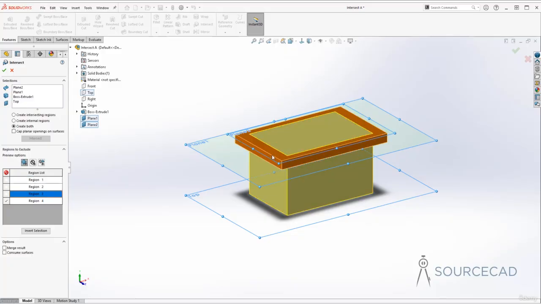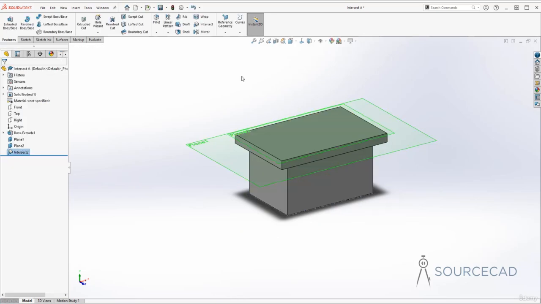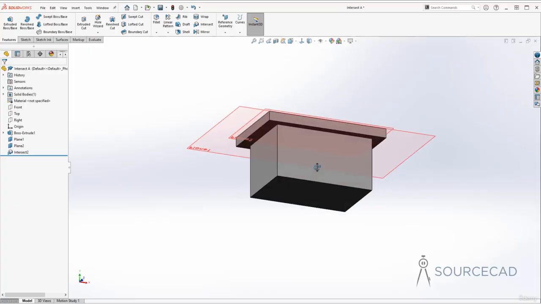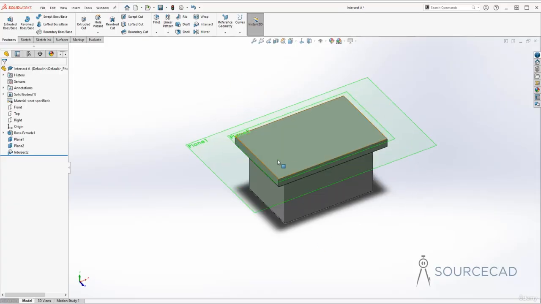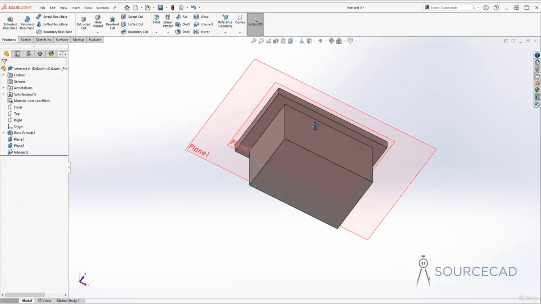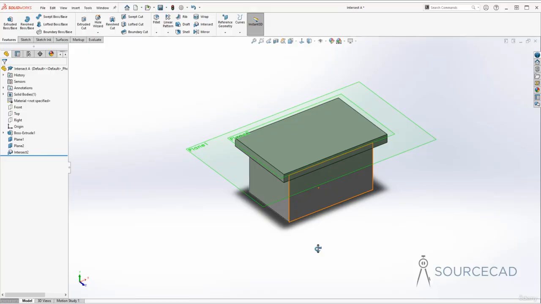Now if you want to finalize this shape, then you can click OK. But before clicking OK, you can also check this box, merge result, and when you check this box, SolidWorks will merge all the 3 bodies into one. So I just want to merge all these 3 bodies into one, so I'll check this box and click OK. And here we are. We have got a merged body, which is a combination of the 3 bodies. So this is the top slab, and then we have this thing which is created with the intersect tool. Now let's see another example.